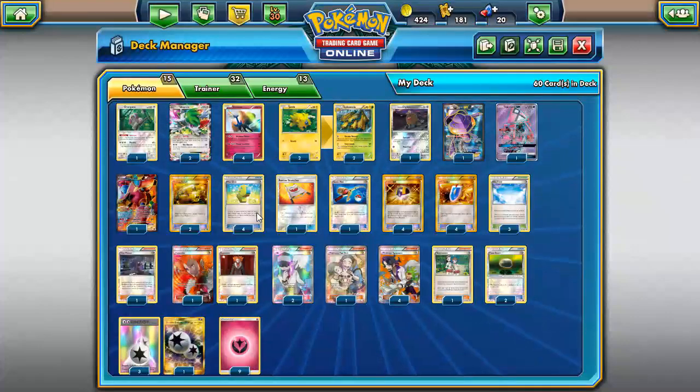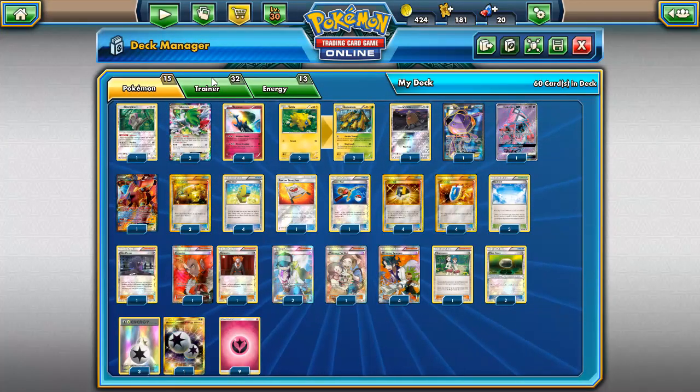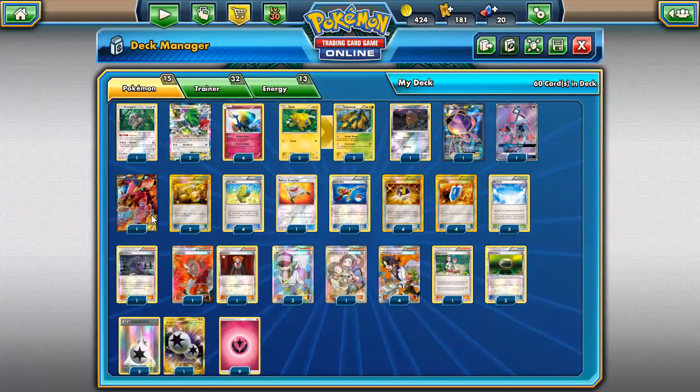Or I guess actually, no, never mind. I know. You Max Elixir to the Xerneas on the bench, and then you Energy Switch to the active Xerneas. I get it now. Okay, so that's what Energy Switch is for. Okay, never mind. False alarm. I get why it's here.